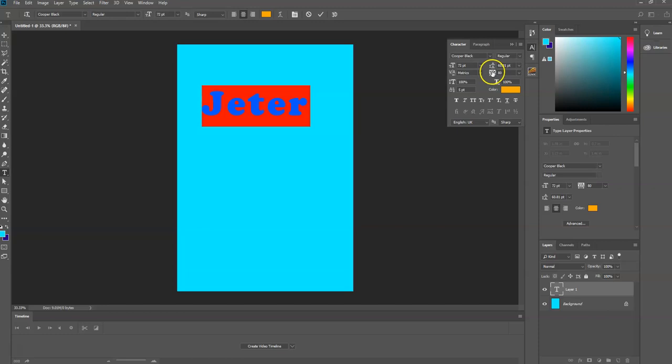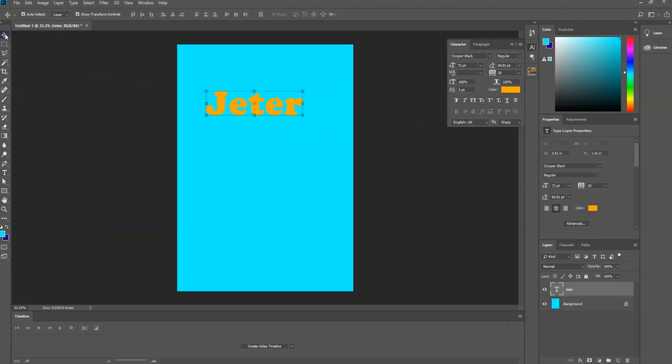So if you click on the actual icon and drag it, you can get a quick way to change the space between your letters. Now if you're using the one that has the V with a little slash between that and the A, that is called kerning, and that's just the space between two letters. So if you just wanted to adjust one little part of your text, that's how you do that. So you can spread the letters out and try that out.